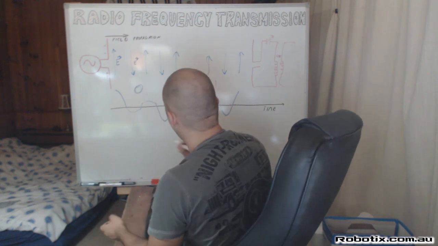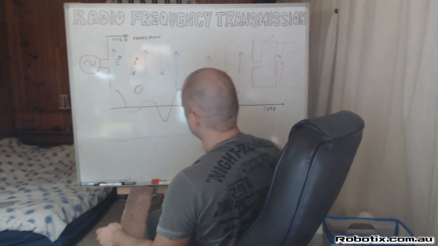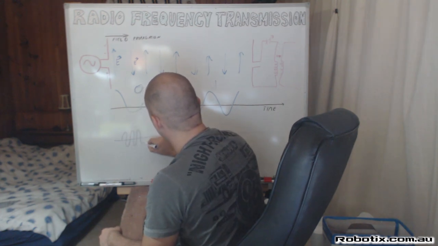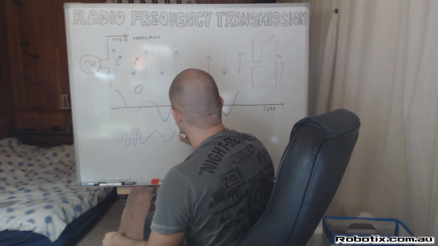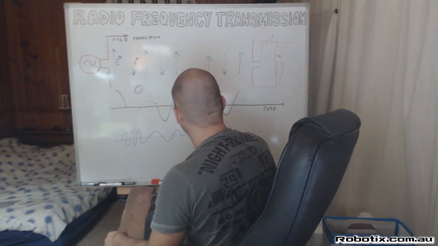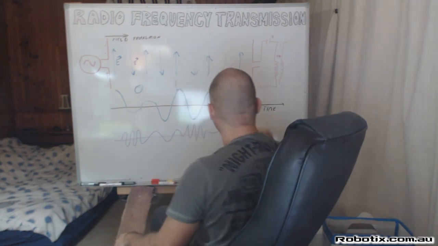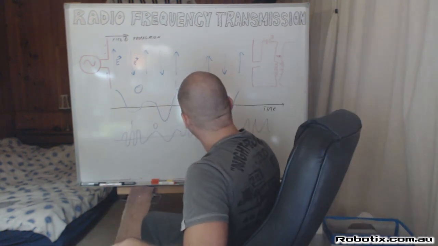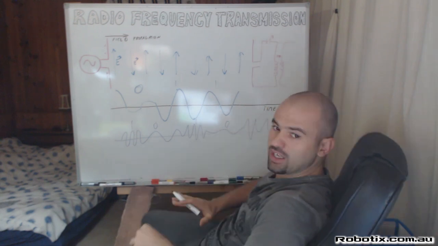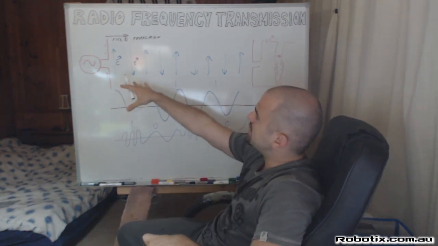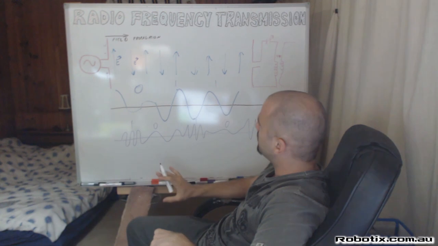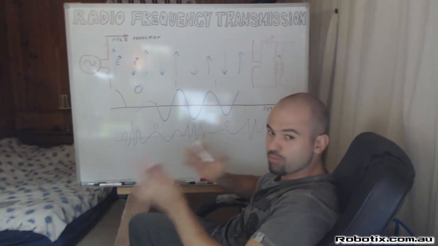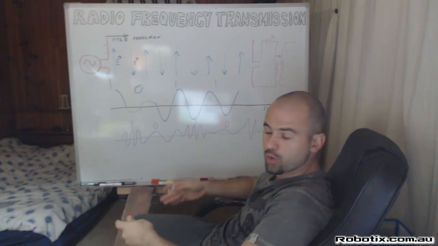You've also heard of FM. FM works a little like this. If you get a wave tightly bunched up, that's a one. Loose is a zero, tightly bunched up is a one. So it goes one, zero, one, zero. Effectively, what we can do on this end is modify these waves a little bit so that our antenna can pick it up, and then we can translate this modified wave into a chain of zeros and ones.